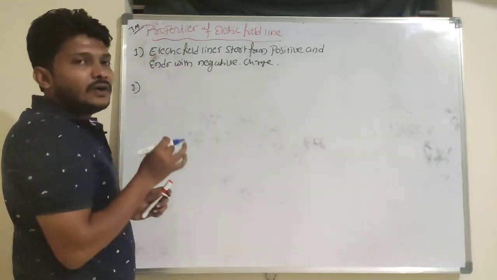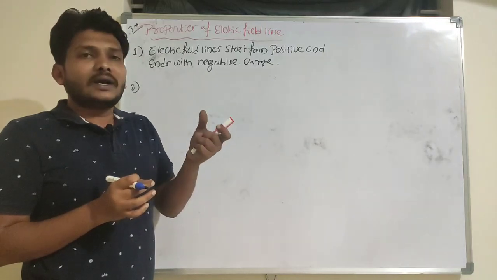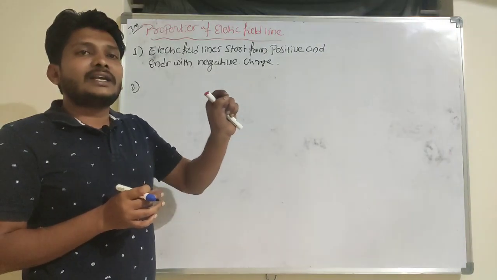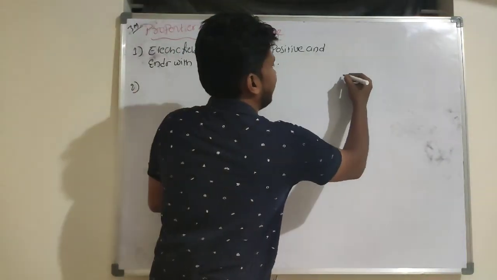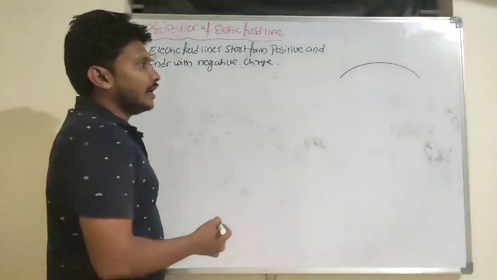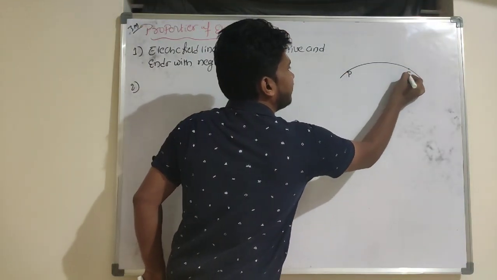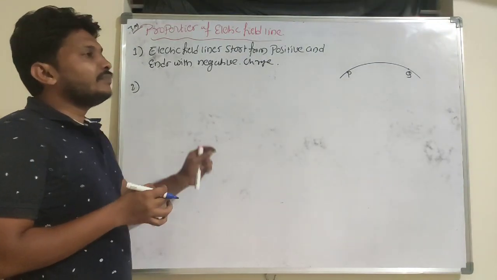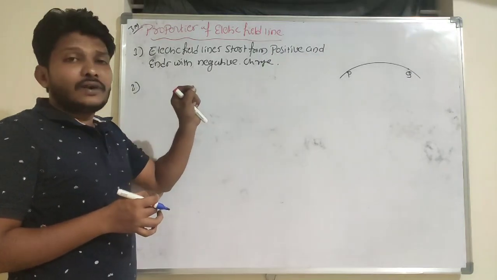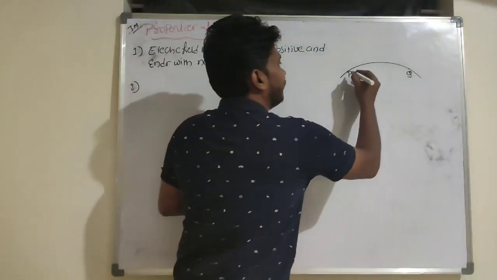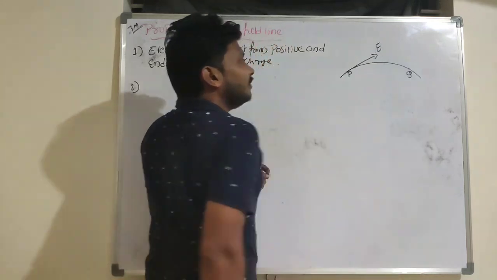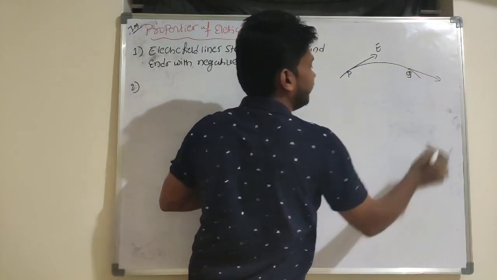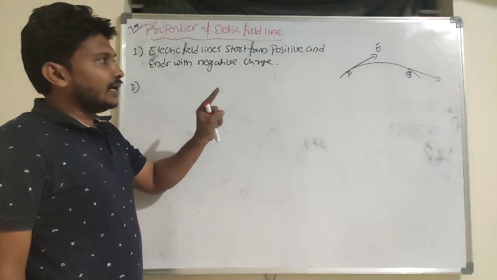For the next property, I want to understand the direction of the electric field lines. How do we understand the direction of electric field lines? In order to understand the direction, I will draw a tangent at any point of the electric field. For example, this is the electric field. I want to get the direction of the electric field at point P, or the direction of the electric field at point Q. So how do we determine the direction of the electric field here? I draw a tangent at any point. For example, at point P, this tangent line represents the direction of the electric field. At point Q, if you draw the line, that line represents the direction of the electric field.